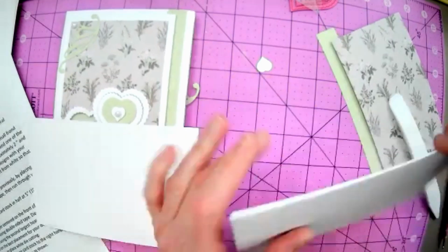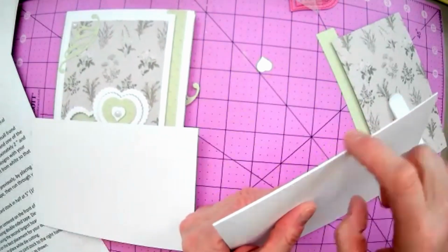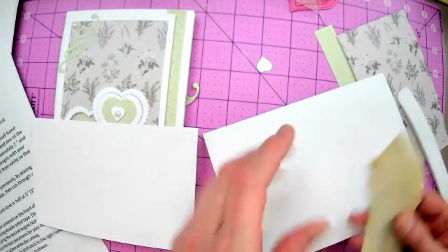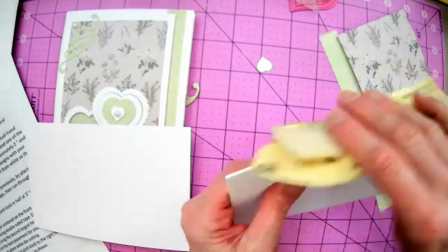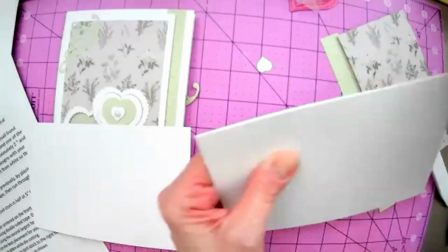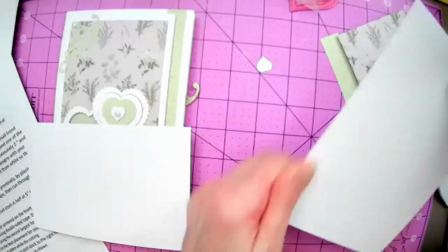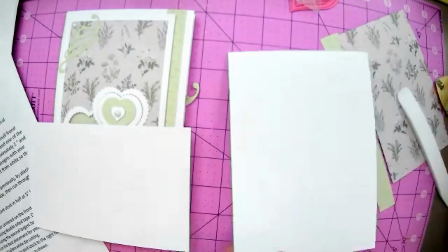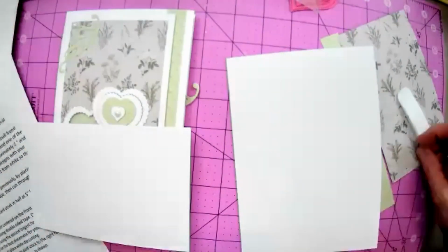Now, sometimes you'll get a little bit of a fray there. What I like to use is a piece of very fine sandpaper, and I just sand that off a little bit so it doesn't look like there's a frayed edge. So now it's a nice clean edge. That's a little tip for you.